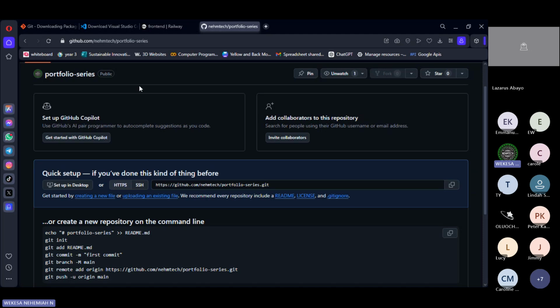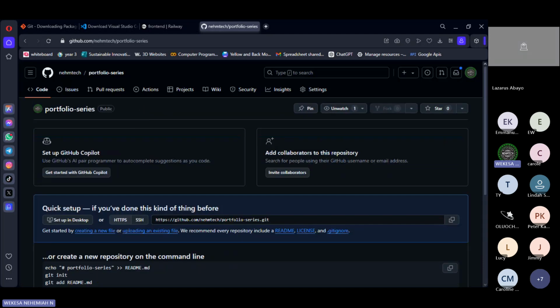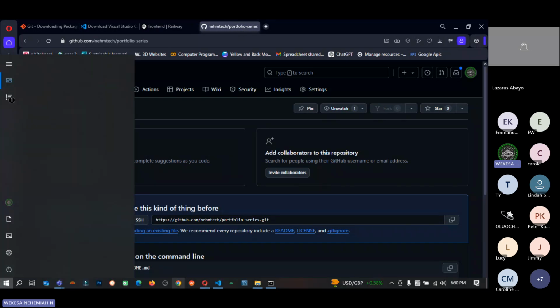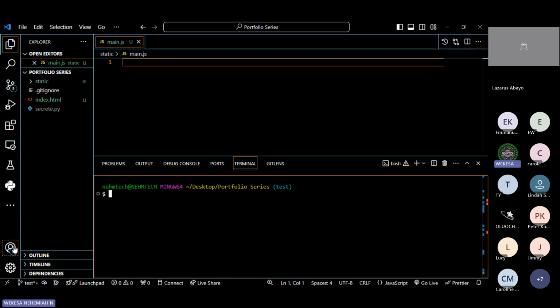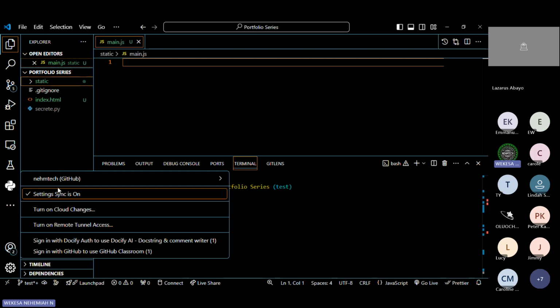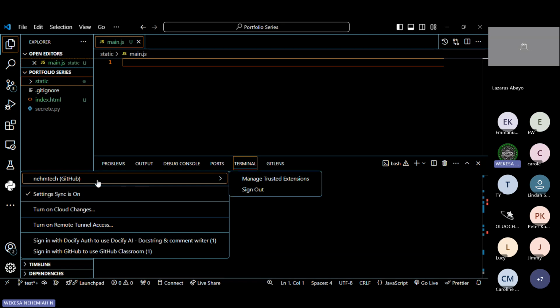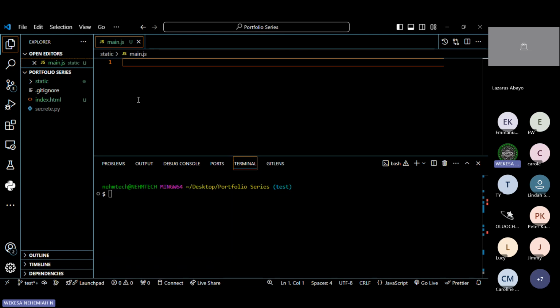Now you need to configure VS Code to access this, to access Visual Studio Code. Now for me, what I did to make it easier was just sign in with the GitHub account. So when you sign in with the GitHub account, it's going to automatically authorize this VS Code. GitHub will authorize VS Code to access GitHub so that you can just push the code without any issues. Now, once I have that, we have that repository.